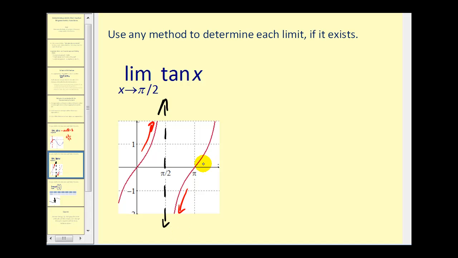In fact, the limit as x approaches π/2 from the right would equal negative infinity, and the limit as x approaches π/2 from the left would equal positive infinity. Obviously, these do not approach the same value, and they also increase and decrease without bound. Therefore, this limit does not exist.